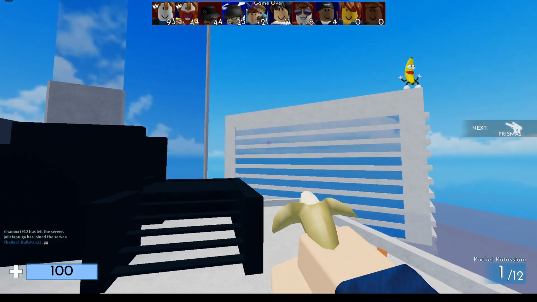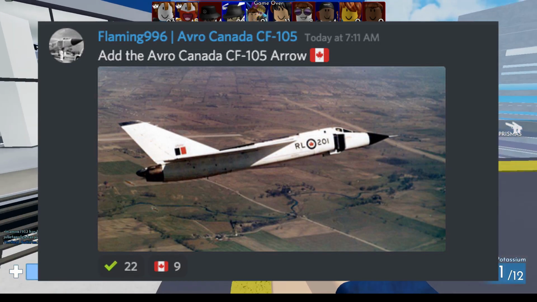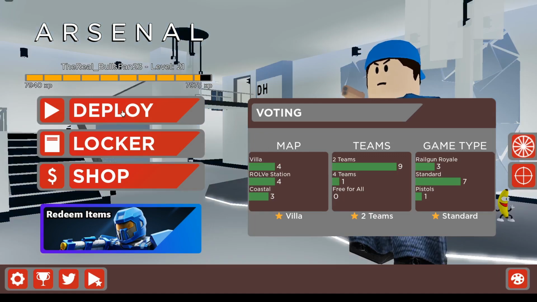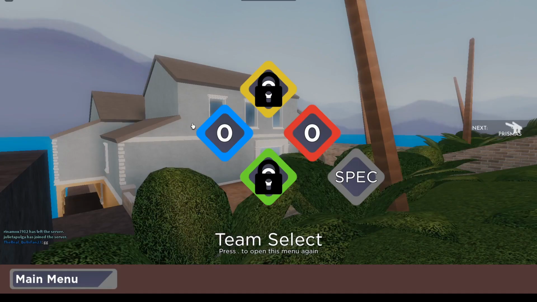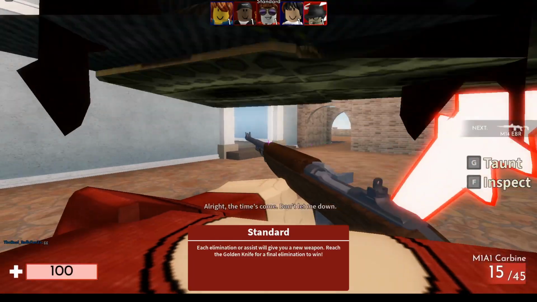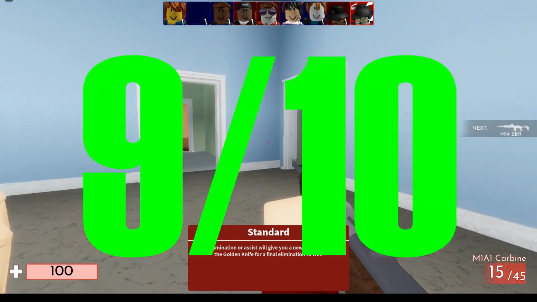For X Carlos PvP 2K: Flaming 9996 says the Avro Canada CF105 Arrow looks kind of like the Avro Vulcan. I'm not sure about this old 1960s Cold War kind of thing. Looks like they had that era, but I would like it. More military aircraft, I'll take it. I think it's pretty cool. I would give it a 9 out of 10.